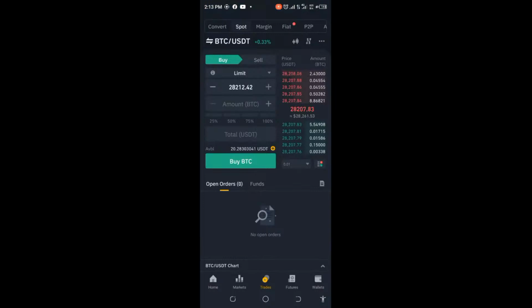Anyways, I hope you learned something. This was a successful triangular arbitrage. You can try this out also. Make sure that you have profit before you go ahead. Always simulate first, and then check it out and make sure that you have profit before you do your trade. Let's say we had about $200. Probably we could have done this by market order and maybe made some profit, but I wouldn't place a bet on that. I'll just say, go ahead, do your limit orders. Make sure that you quicken your limit orders, just like the way I showed you in the video. Ensure that you have profit at the end and take your trades.